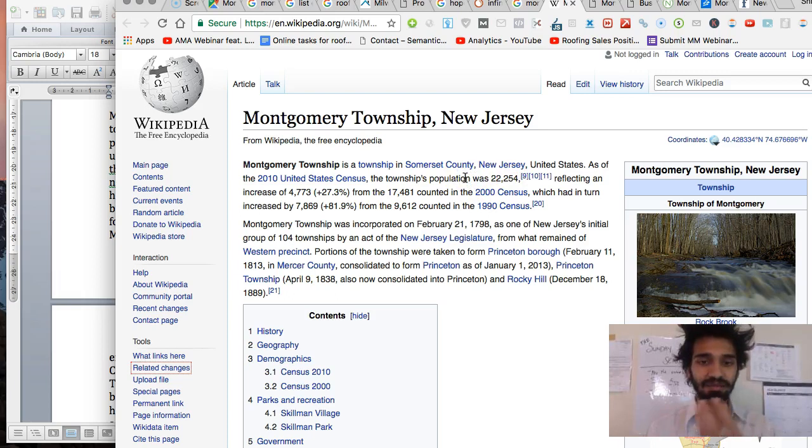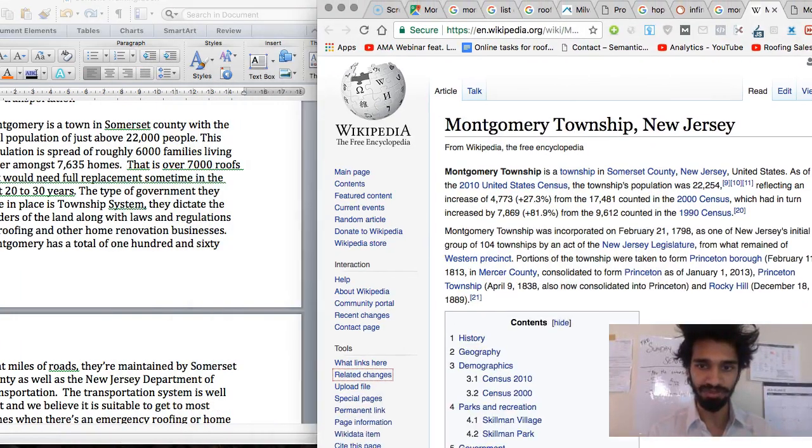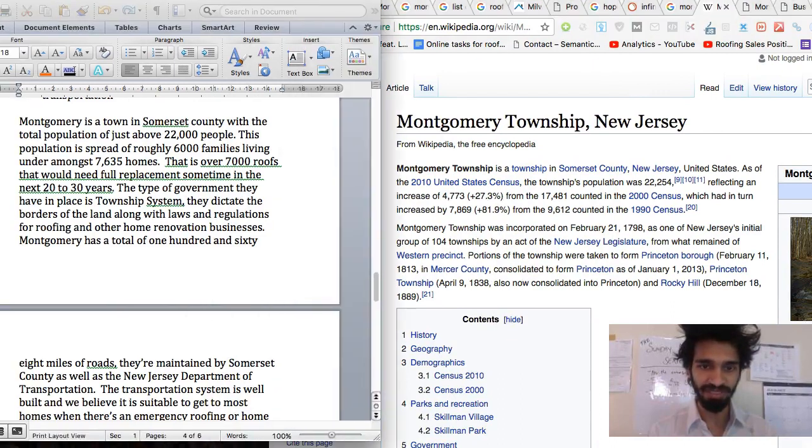What I did is rephrase this and don't be exact, right? Google can correlate with big directories out there like Wikipedia and see that there's a correlation, which is what we want. We don't want exact because that's duplicate, right? Now this is a number, and it could be fine, but to be on the safe side, we keep it original. So instead of saying township twice, I said town. Montgomery is a town in Somerset County with a total population of just above 22,000. I'll put this in parallel so you can see how it's similar, but completely different at the same time.